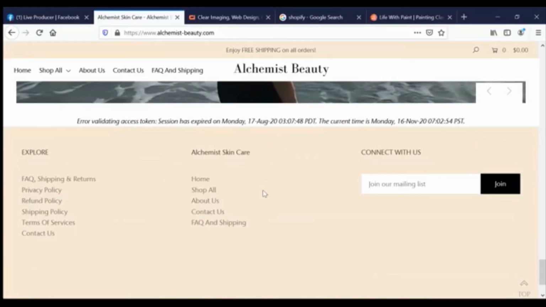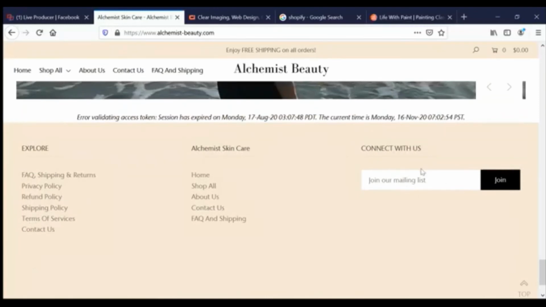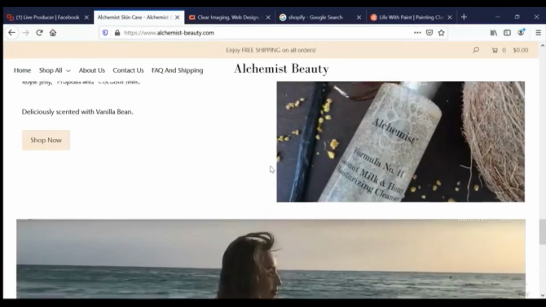For instance, we get to the bottom, we've got a footer, and this is basically useless. This should be deleted because nobody signs up with these. Instead, you need something a little more tasty, a little more spicy, something with some zest. Think about the prospect who's on this page.